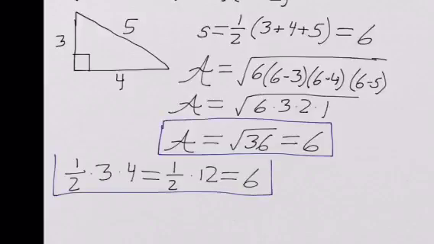And like I said, it does work in general, but the derivation of this is a page and a half of long, boring mathematics that I'm not going to show you. So this is Heron's formula. We can use this to find the area of any triangle given its three side lengths.